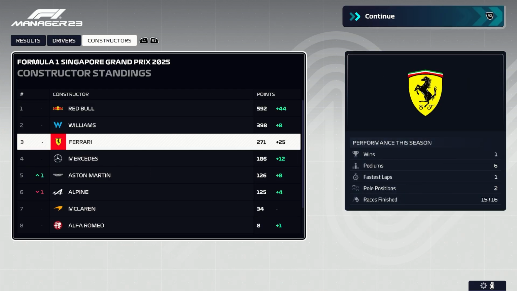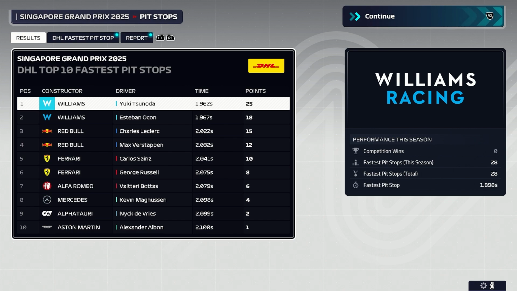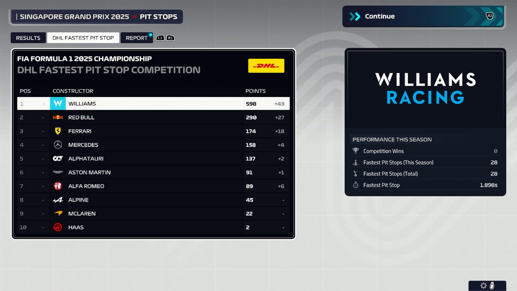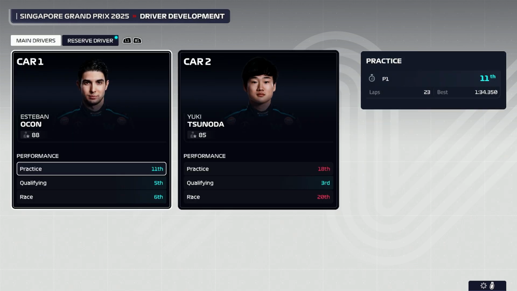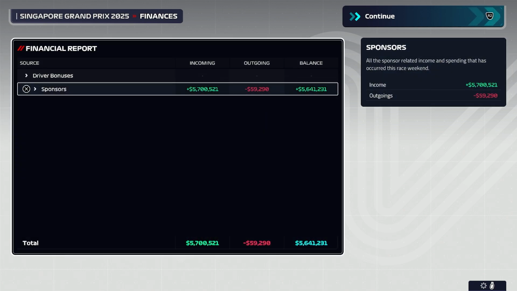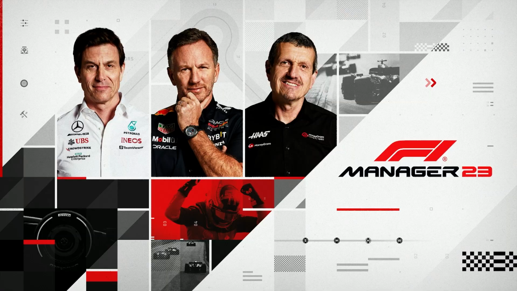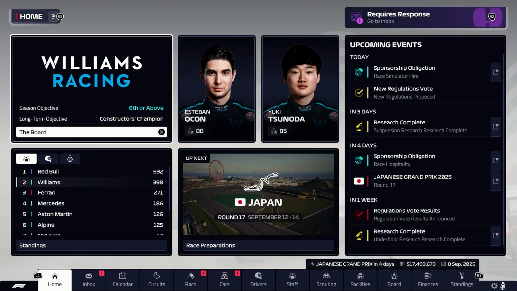Constructors should still finish 2nd ahead of Ferrari, I think, and should surpass 400 points, which I think is really awesome. And we did have 2 of the fastest pit stops once again, so we are still absolutely dominating that championship, which is fantastic to see. Another 5.6 million in the bank, which is what we ultimately need to keep balanced. But that is where we're going to leave it for today's episode.